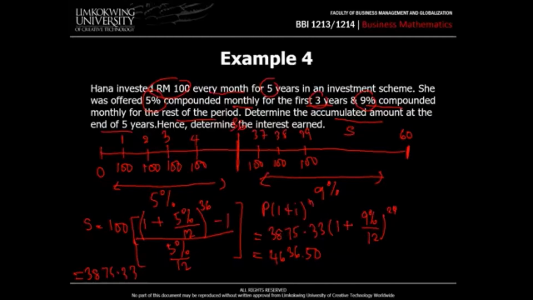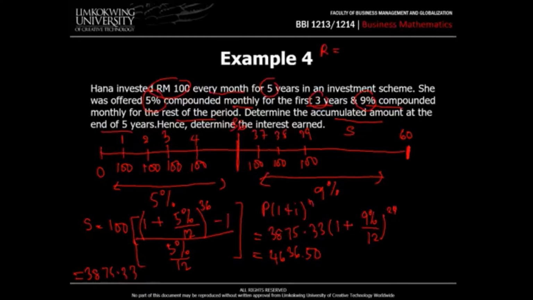This one is a different case from the previous one. In the previous one, no deposited amount was given, so that's why you end here. But this one, you are not ending here yet, because 4636.50 is accumulated here. Because you have a different percentage and you still have a deposit here, you need to find another future value using the R.